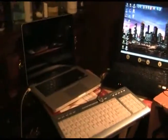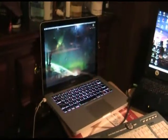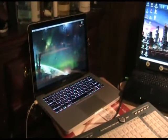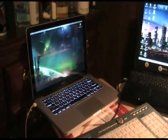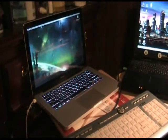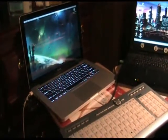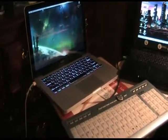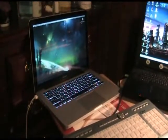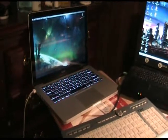Moving on to my last laptop and last computer right now is my MacBook. This is a late 2008 MacBook Aluminum, 2.4 gigahertz, 250 gig hard drive, NVIDIA 9400 graphics card, 256 megabytes of video RAM, 2 gigabytes of DDR3, webcam, and backlit keyboard. I don't use this laptop that much. It's not that old. I just haven't put any real programs on this.